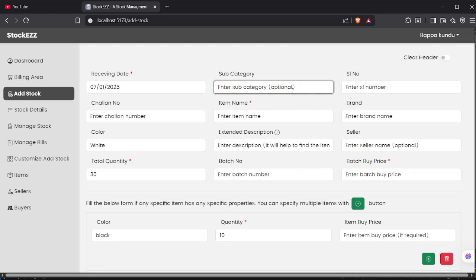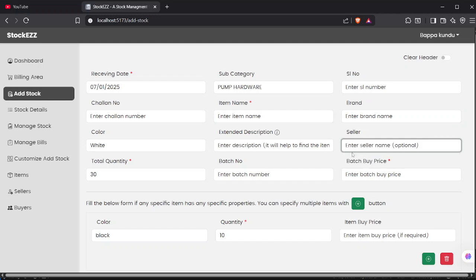This actually looks like an input box, but if you type here, suppose P, when you type P, you can see that there are two options available: pump hardware and wooden ply. If you click on this, it will be selected. So this is actually a type of drop down, or you can say a suggestion box. Same is available in item number. If you enter W, water tank will be shown here. Same is available for brand. Fine, same is available for seller.